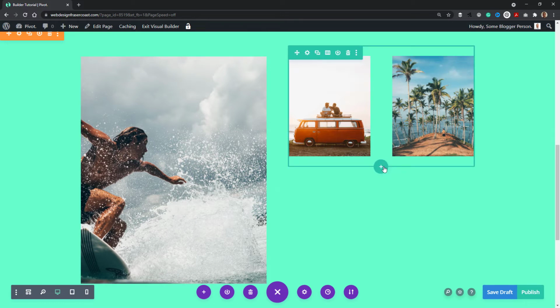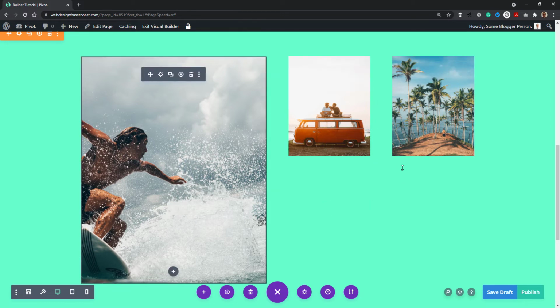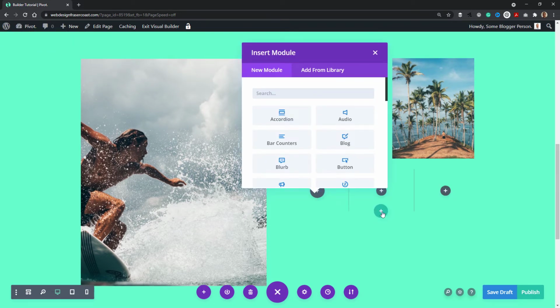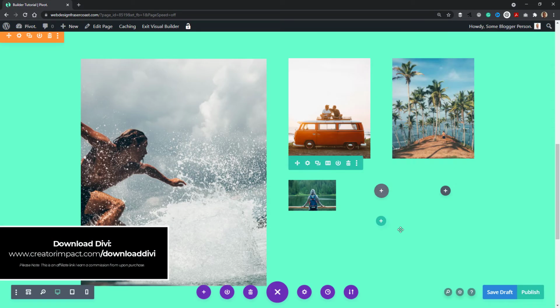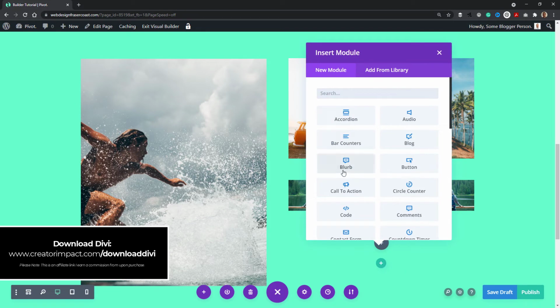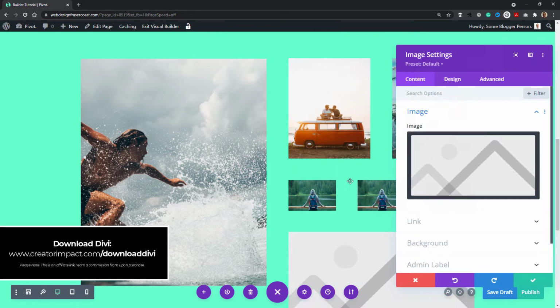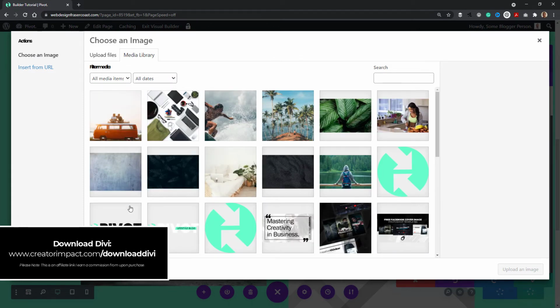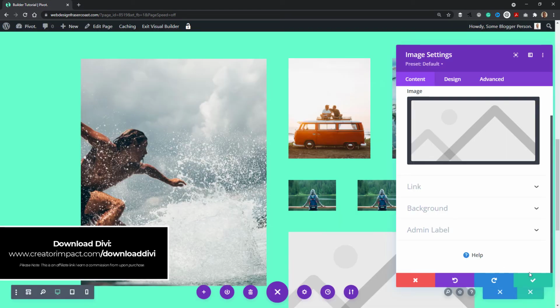But you see that I can add in another column section over here to the right. So if I click on that, I can add in 3 columns. And then I can do the same thing again, where I'm going to speed ahead here. And you can see I can keep adding columns. I can add a single column again, and I can choose an image again. So you can see we actually can add different column structures within one column off to the side.